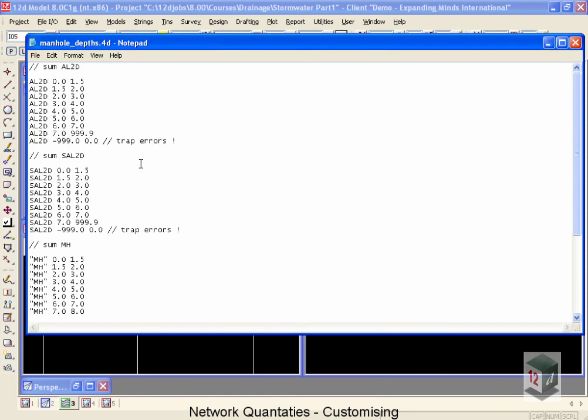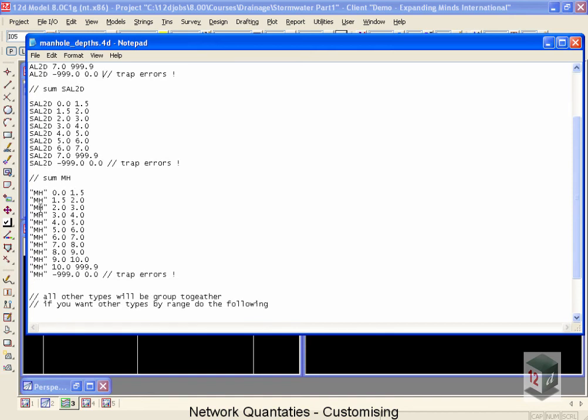Now, the way the count procedure works is it's made up of count lines. Let's take a look at the first count line. This says we're supposed to add up all of the manhole types AL2D that are in a depth range between 0 and 1.5. And once again, you can see that there's the 1.5 to 2. At the very last one, we have everything between 7 and 999. Now that would be very, very deep manholes. And the last one we have is just by chance if some of our manholes were above ground, this would count them there. Moving down here, there's the one that adds up the sags for us.